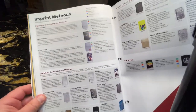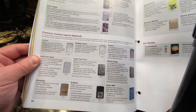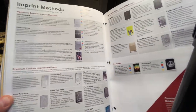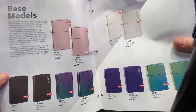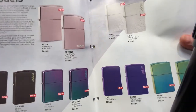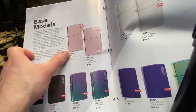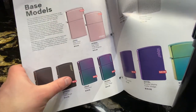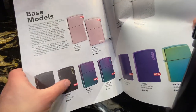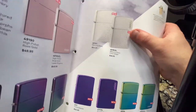On page 60 we can see some of the methods used — I'm not going to stay too long on this page because we have to finish the catalog. So these are more of the base models, some plain colors. As you can see there's the base color and this one is with the Zippo logo — so it comes one base, one with a logo. Some nice new ones.